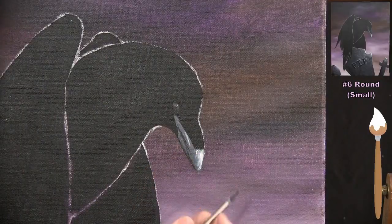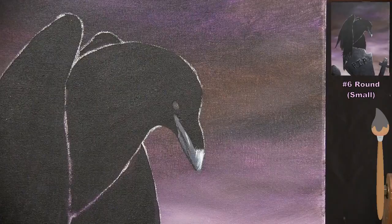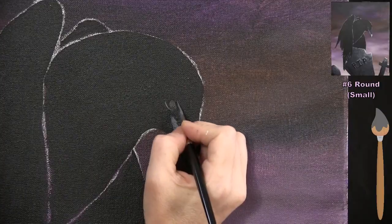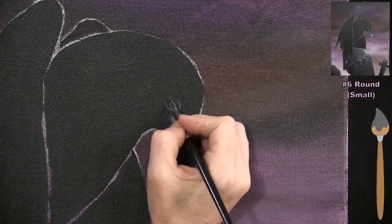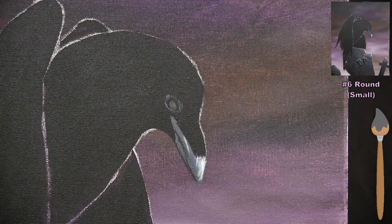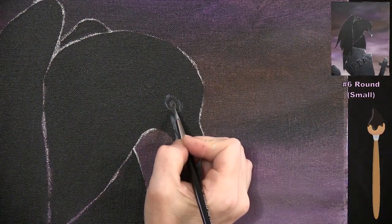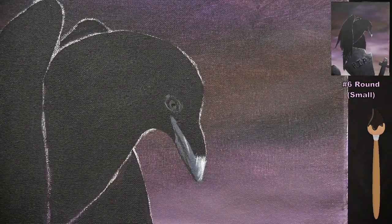And then what I'm going to do is go back to that eye. I'm going to put a little bit of gray. I picked up my light gray. I'm putting my light gray around the eye in a real sketchy way in order to give just these little tiny feathery look around that eye. Now I'm going to wipe my brush off, pick up a tiny bit of black paint to give myself a little pupil inside that tannish area, or the brown area that we did.